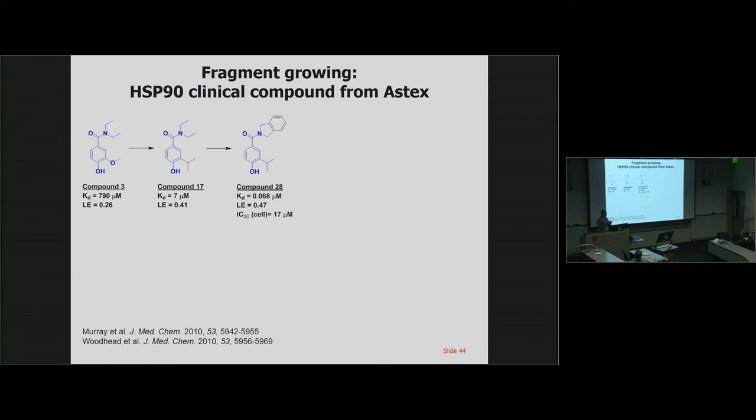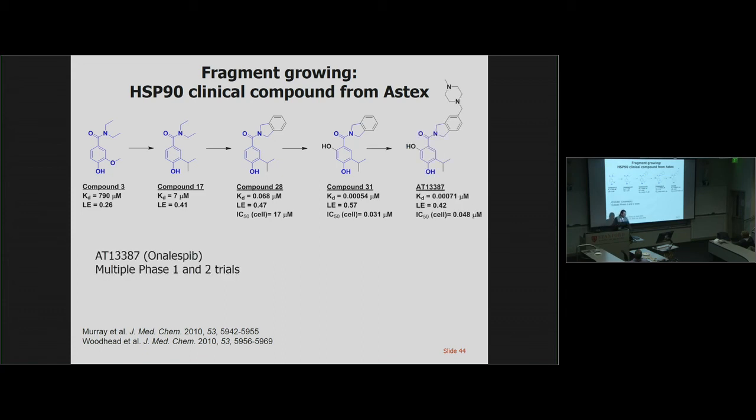And then looking at some of the other molecules that have been published in the literature, they added a hydroxyl over here and got yet another 2 orders of magnitude in potency. So just by adding 6 atoms, they've improved the affinity by about 1 million-fold. This molecule actually had lousy pharmacokinetics, and they couldn't get rid of these hydroxyl groups. They're really essential for binding. But what they were able to do was to change the overall physicochemical properties of the molecule by adding this piperazine, and that then gave them a molecule that had sufficient pharmacokinetics to go into clinical trials.